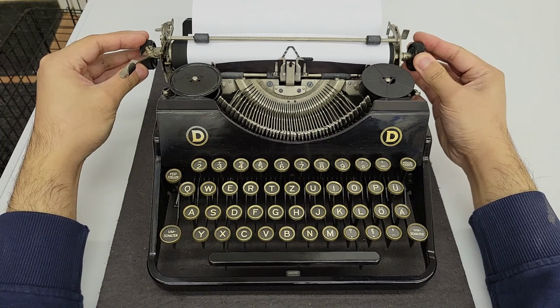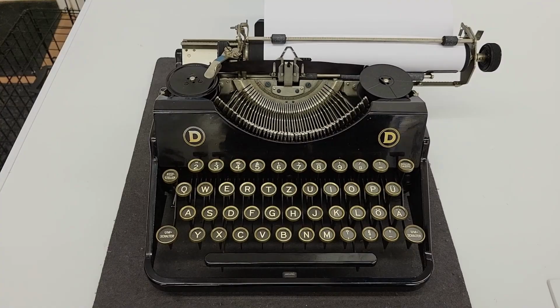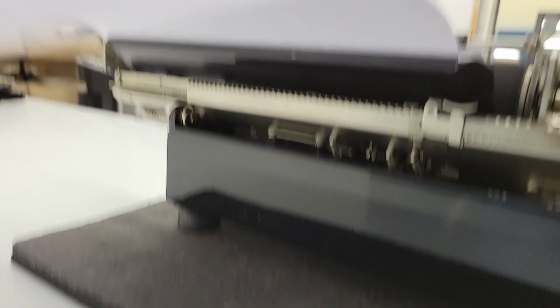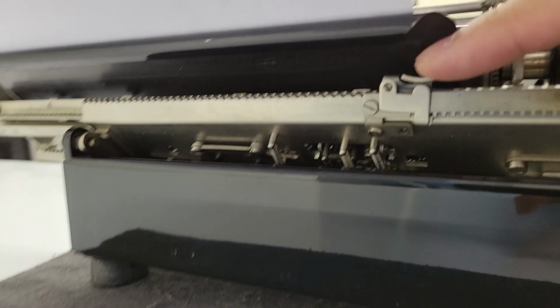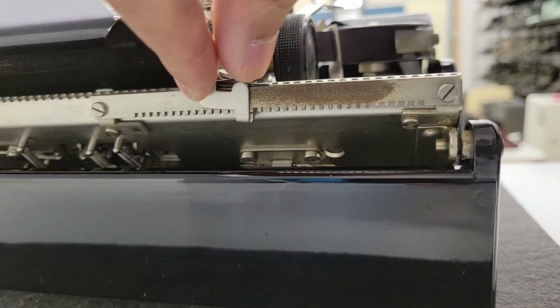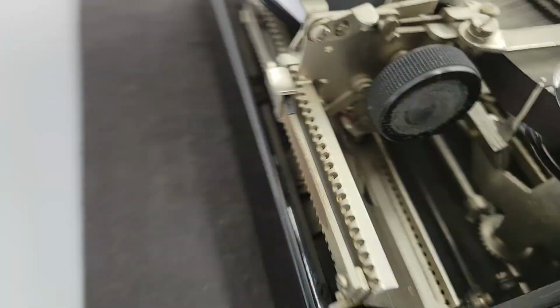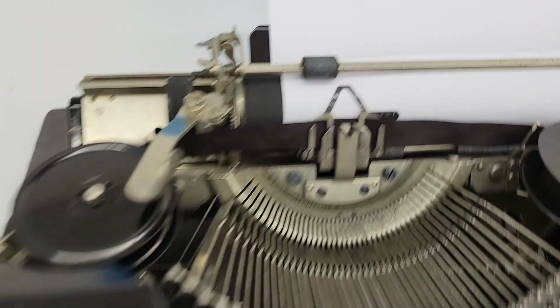Okay, good. As you can see, we currently don't have our left margin set yet. To do that, we need to go over here. Again, this model did not have a right margin, so that means that the only way that you can tell the end of the line is visually. Now, most machines came to have their margins positioned right on the carriage itself. This machine puts the margin bar directly on the chassis. So, anyways, there, that's your left margin. And that should look good. Okay, so we're ready to type.